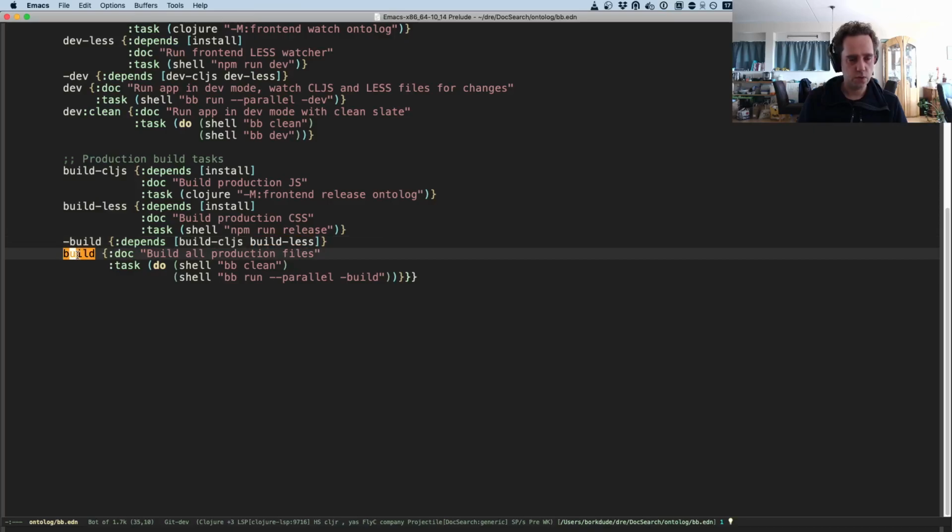And then we have a task called build, which first runs clean, and then it runs the private build task, but with the parallel option. And what this means is that Babashka will try to run all the dependencies when possible in parallel. So we get faster builds.